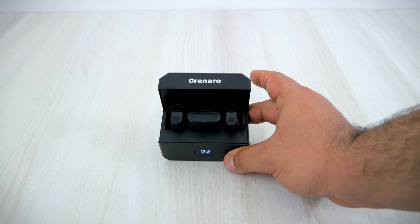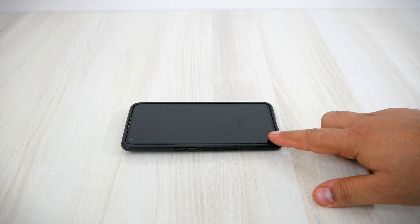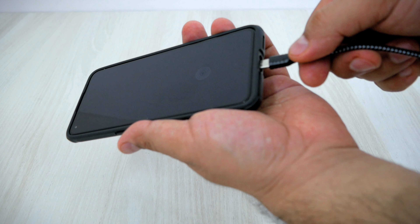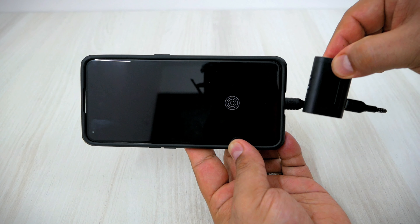Now let's test this mic in different scenarios. I will be using an Android phone for testing today — connecting a USB Type-C cable on one end and the receiver on the other side. Right now I am in a playground area. There is a lot of background noise. Currently no noise cancellation is on. Let me turn on the noise cancellation and see how the audio changes. Please ignore the sunlight and my sweat — it is very hot outside. I have now turned on the noise cancellation. Please do comment and let me know how the audio sounds.